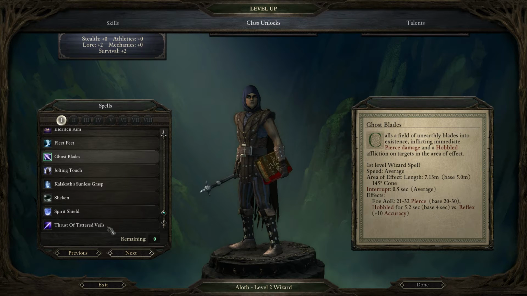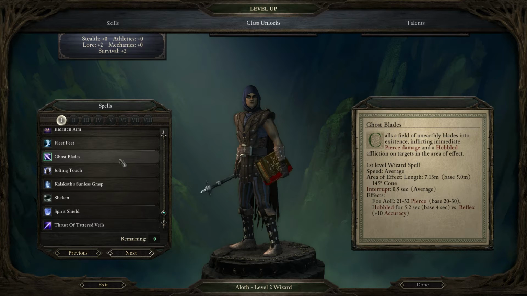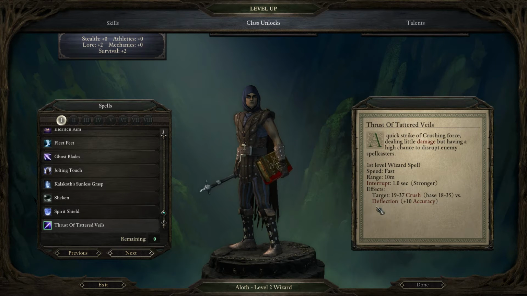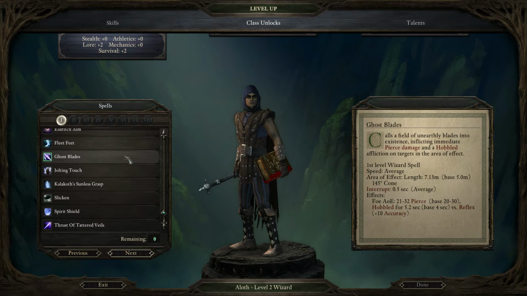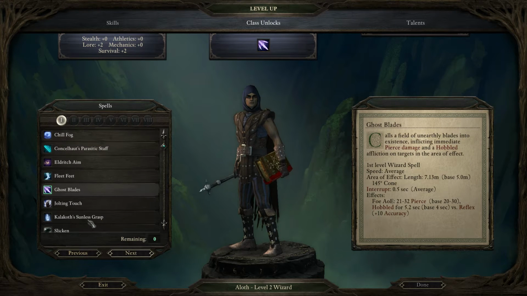of the Ghost Blades. But I think I'm gonna go with Ghost Blades if I'm honest. Let's go with that. Yeah, speed average. This one is fast though. This one is AoE. I don't know. Yeah, let's go with Ghost Blades. AoE kind of is usually more important. Now, in regards to talents, actually, by the way, let me see. Ghost Blades is a wizard spell. I know that inflicts pierce damage. Okay, it doesn't. Okay, good.